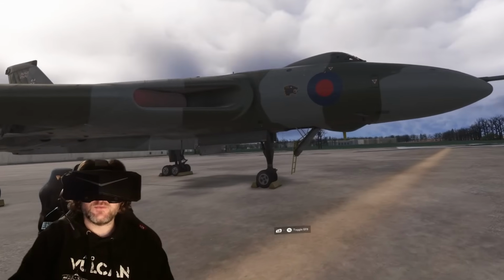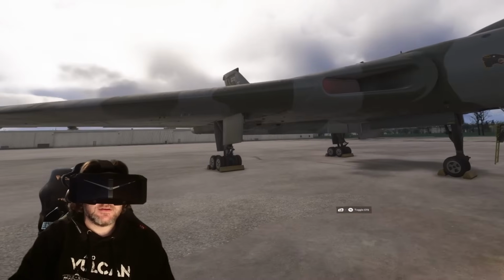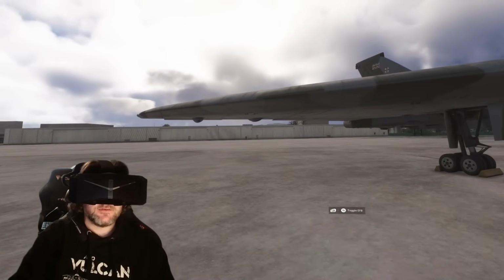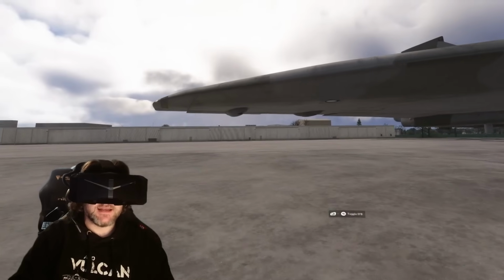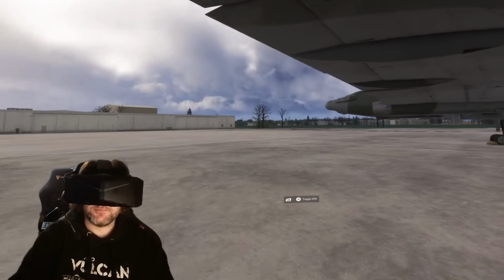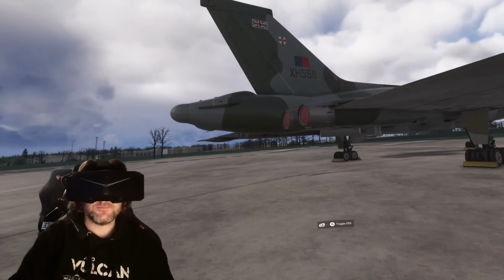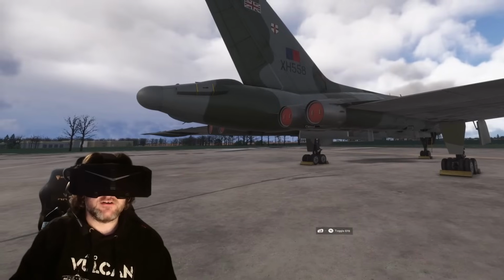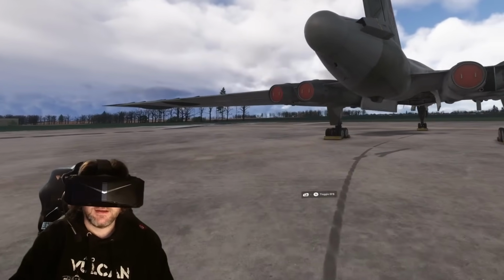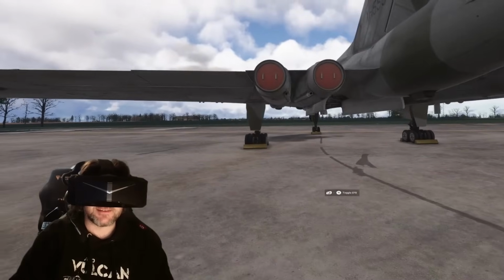Okay, now this is where VR becomes really, really special, because this is a life-size Vulcan, full to scale, right in front of me. It's like I'm walking around a real Vulcan. And I've had a very lucky opportunity to do this in real life when I met the station commander at RAF Waddington many years ago, when my friend had special permission to land there. That was a crazy day. And we had scrambled eggs with the station manager. That's a random story, but anyway.